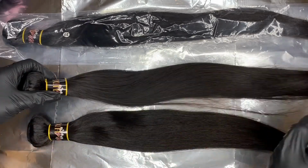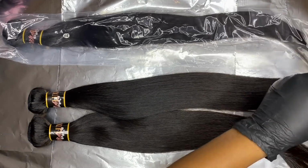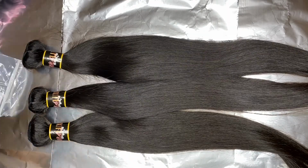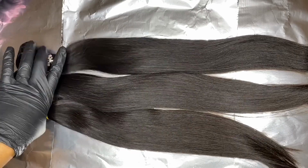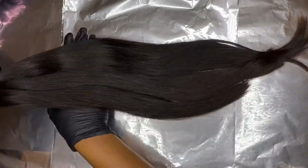So this wig is not for sale. One of my customers already purchased this wig. It was just a matter of me making it once the hair arrived to me. So I am now just showing you guys the packaging, and I'm just showing you each of the bundles, and I'm about to show you the closure as well.